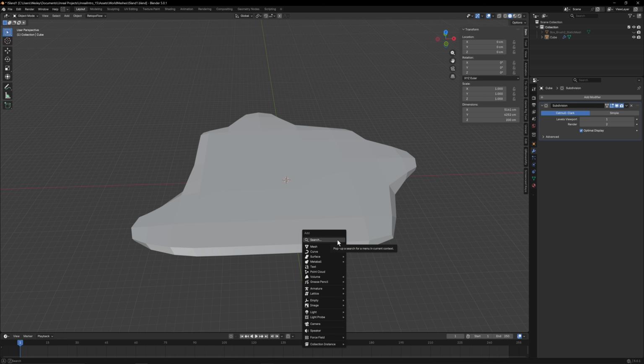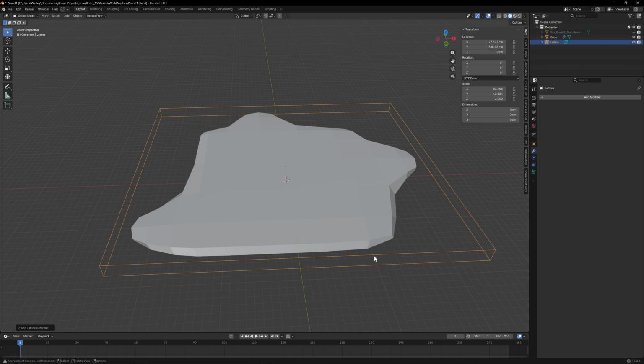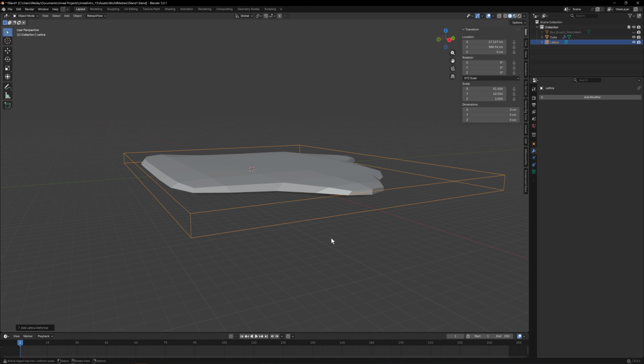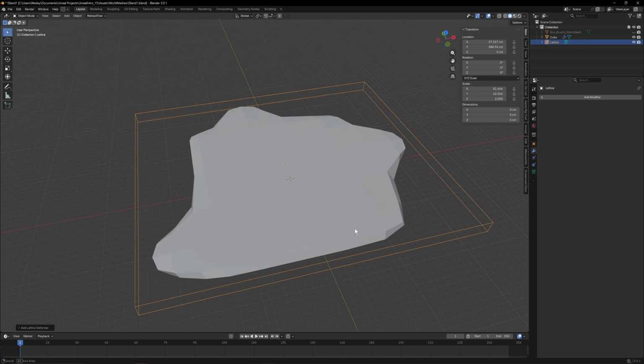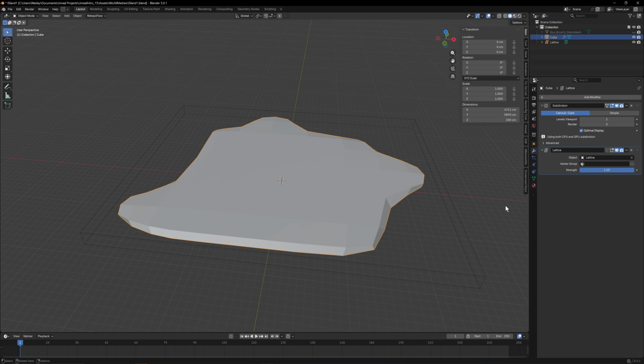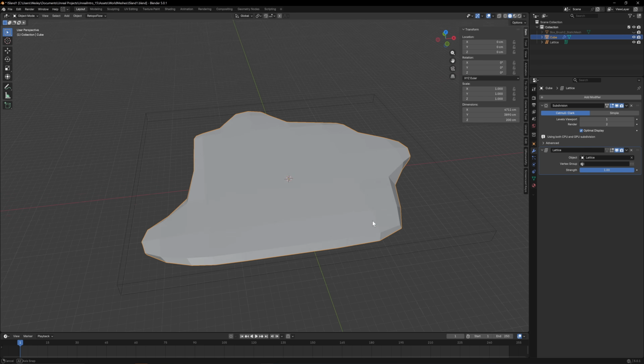So what we're going to do is Shift A to add a new object, and we add in a lattice instead. So we can either just add in a lattice, or if we have something selected, we can say lattice deform selected. And that adds in a lattice, which is a bounding box with the size of whatever objects we currently have selected, which is quite nice. And it automatically adds a lattice modifier to that object that says, hey, deform along with this lattice.